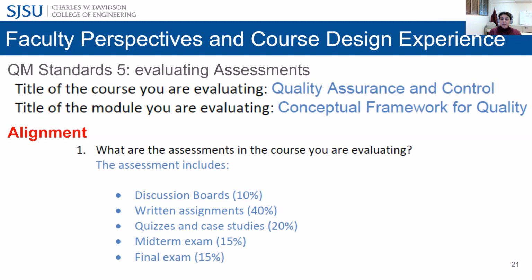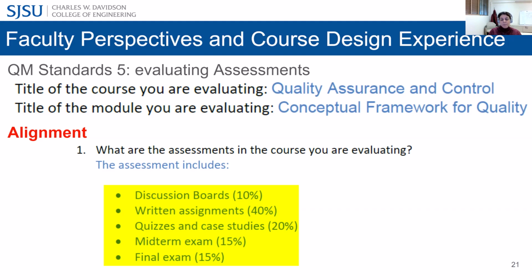straightforward, right? Because you decide as an instructor what the 3 or 4 main questions are that you want your students to be able to answer when they finish this course. And now how can you make sure that they are able to answer those questions? For example, I'm going to give them discussion boards. And there are different types of discussion boards, different purposes, and we will talk about that. And the written assignments, quiz and case studies, and then midterm and final exam.